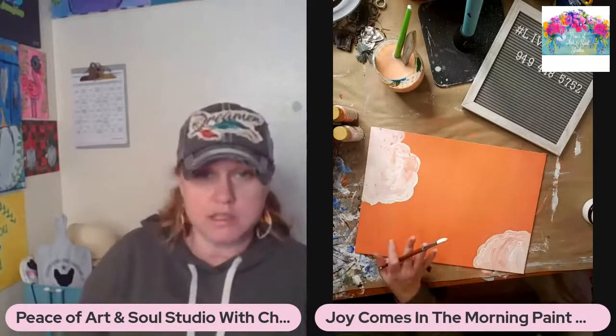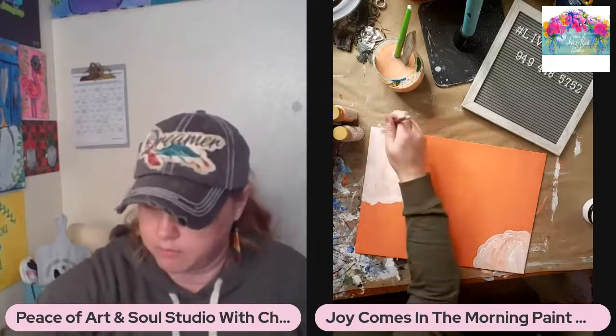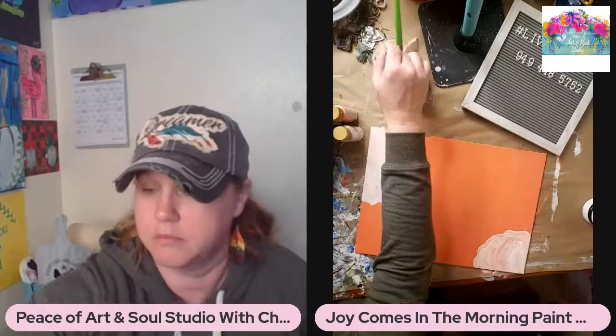I'm going to let it dry, and then I'm going to go back over it with a little bit more white, so that it shows a little bit more. You can probably put color back on it, but we're going to wait a little bit. This is where the dry break will happen.